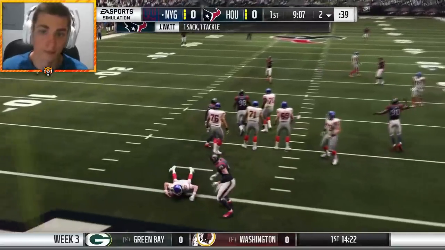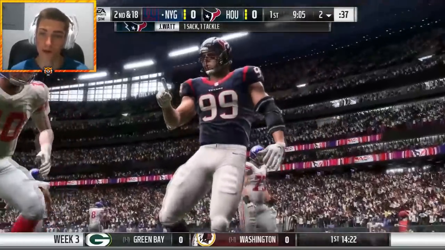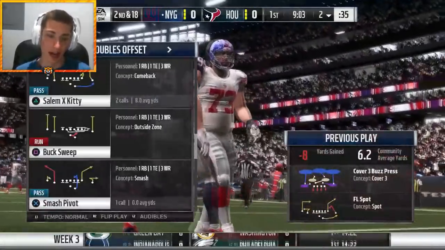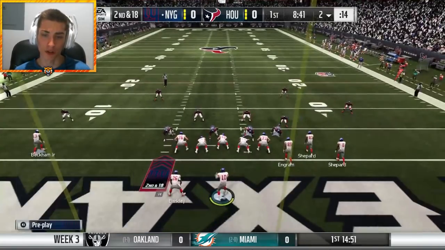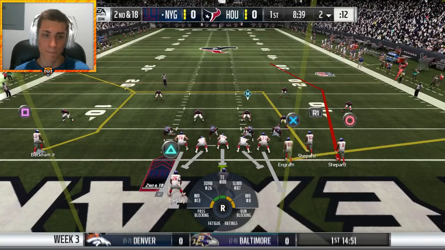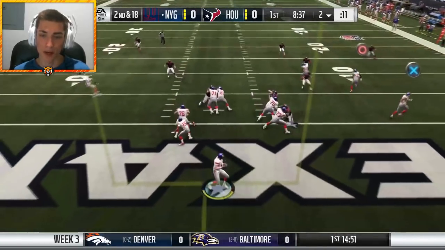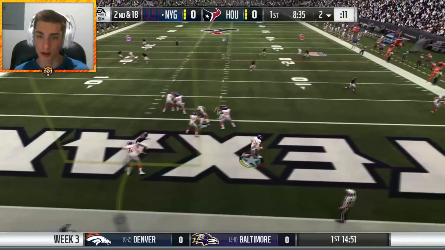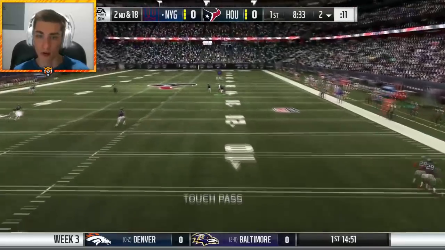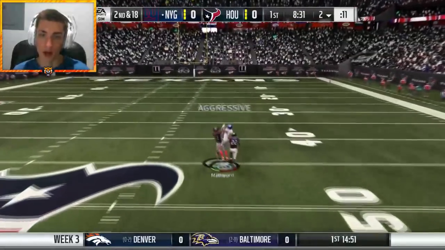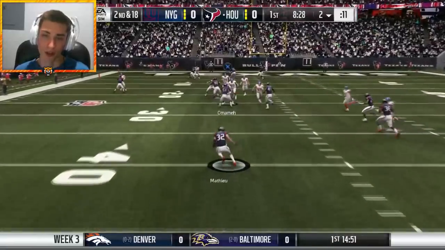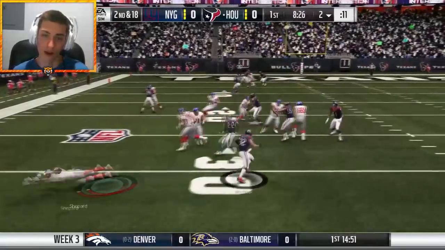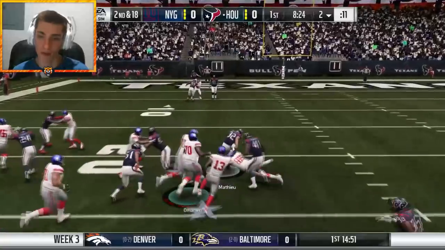All right. Waiting for something to develop there. J.J. Watt is going to sack us. That was a great start. The draft is going to be really interesting for us this year because we have a lot of needs. We have some holes on this team where we're definitely not fine as we're going to roll out with Eli. And we're going to try this over the top. We got Russell Shepard, and it's going to be intercepted by Tyrann Mathieu. So much for scoring on the first drive. I thought we had him over the top, but it obviously is not Odell.